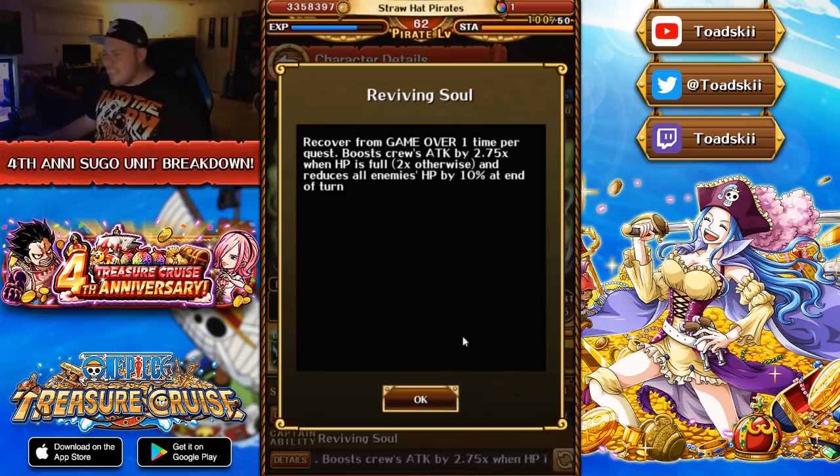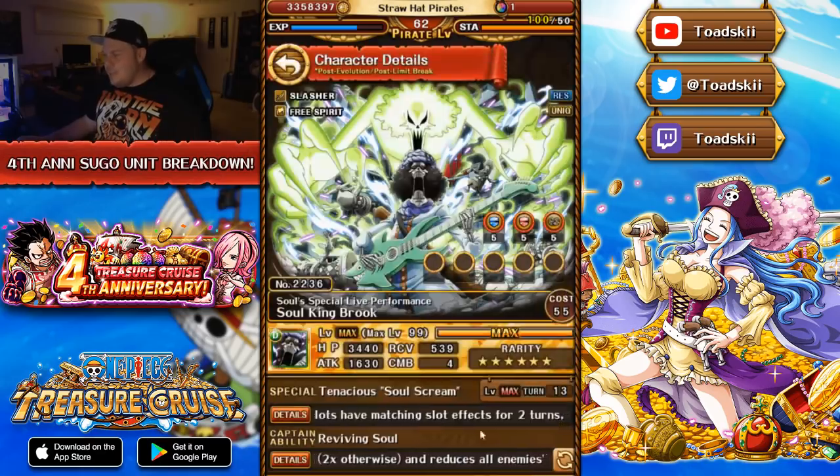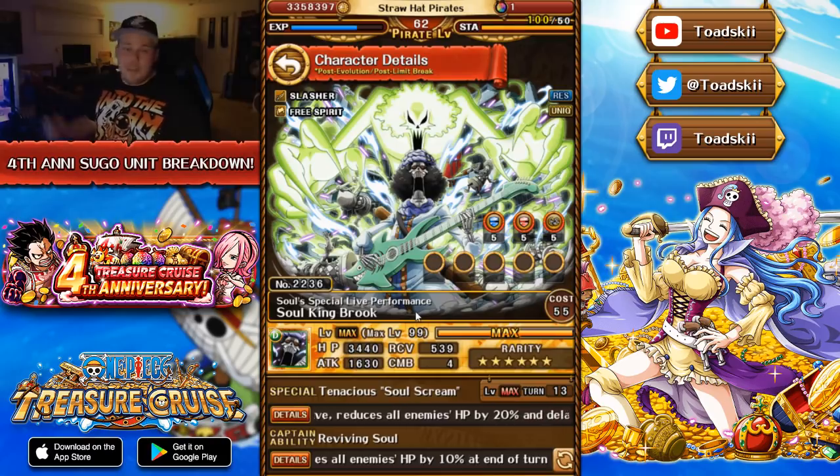So, you know, Brook as a captain, he's very slow. You're not going to be doing speed farming with Brook, but he's very, very interesting. I mean, can we just say the art as well? The art looks absolutely phenomenal. Absolutely amazing. Probably one of my favorite artworks in the entire game. It's just quite unfortunate that his captain effect really doesn't hold up to what we were expecting him to be. But let's discuss his special.